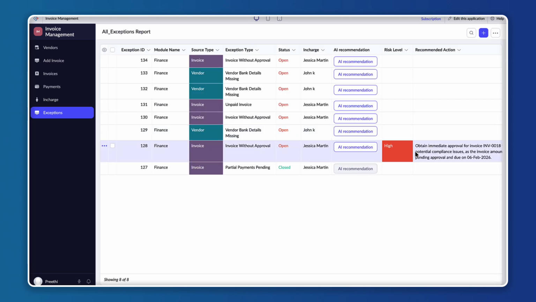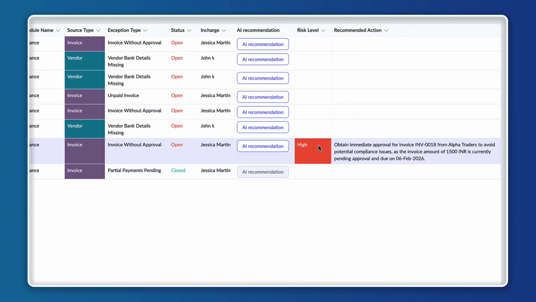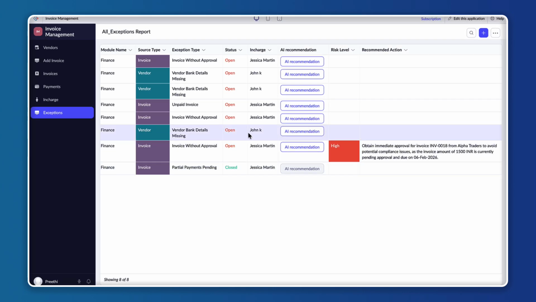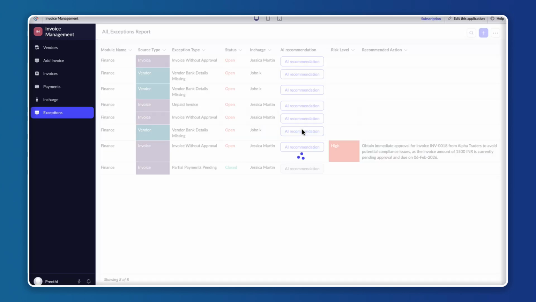Automatically this AI recommendation will give the risk level and then a recommendation like obtain the immediate approval for this particular invoice from Alpha Traders to avoid the potential compliance issue. This is my invoice amount, and currently pending approval is due on 6 February. They have some time. Similarly, let's say John is going to get the recommendation to resolve this vendor bank details missing.